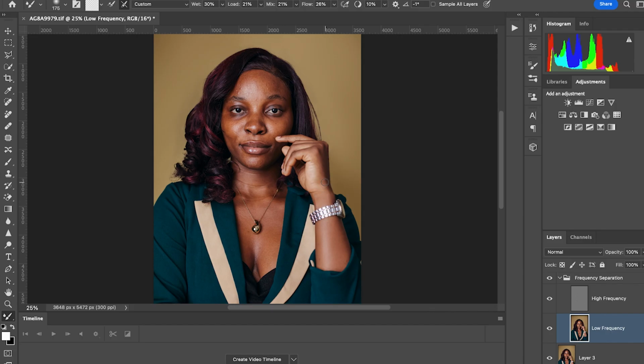You can see, this is how to edit your social media profile picture in Photoshop using frequency separation. So you don't need to do too much, right? So just light edit.